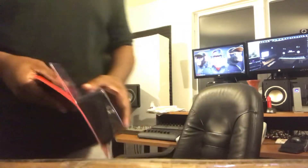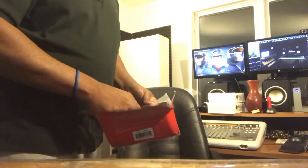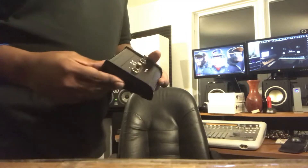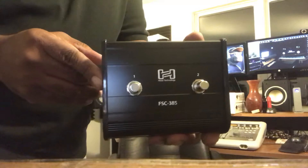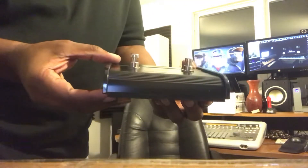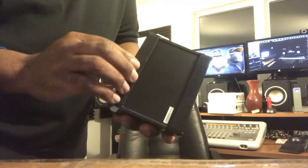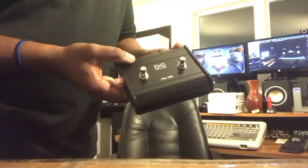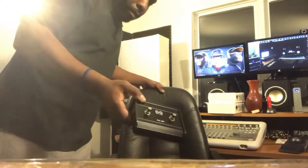I've heard of subwoofers having this functionality, but personally I've never actually seen a video where it was actually done. Hopefully this will help some of you who have that functionality but want to know what to use in order to use it — what type of foot switch. This is a latching foot switch. There's a front side, the bottom has some felt cushion in case you sit it on something.